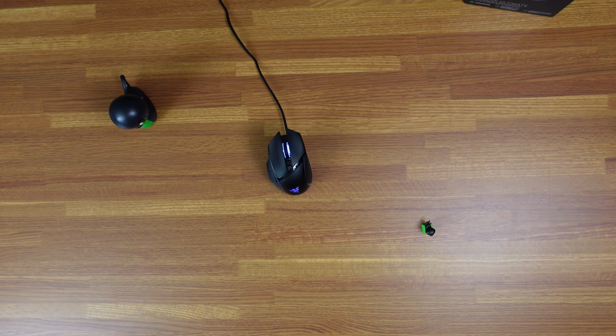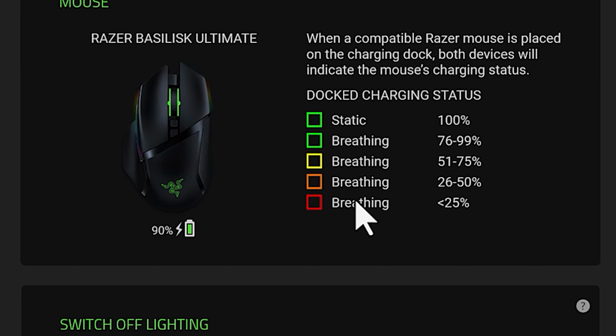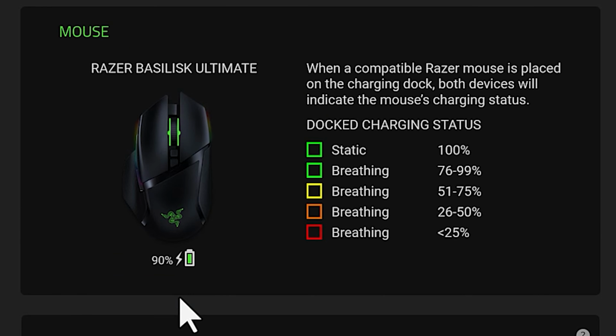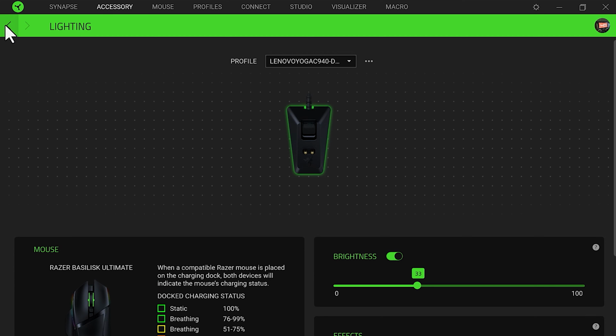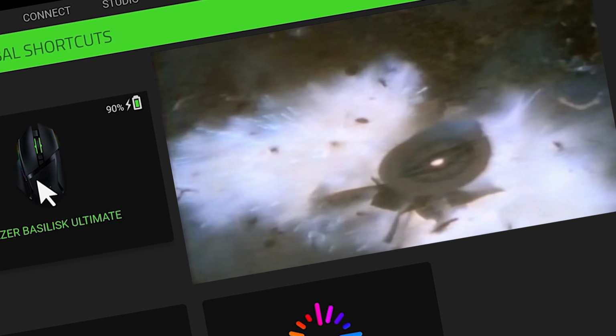And of course, you do have a lot of settings you can adjust on Synapse here. For the dock itself, you don't really have too much to do. It just tells you the different colors it will change to with the battery of the mouse. You do have the nice option to switch it off when the monitor goes off. You do have the effects of the ring on the device itself, and that's about all the actual effects you have.